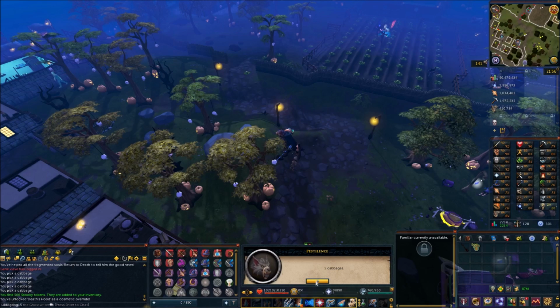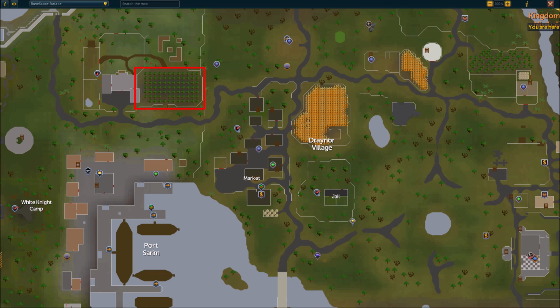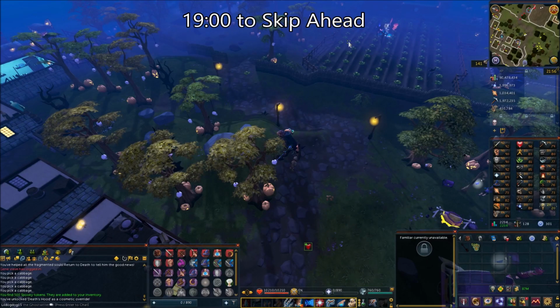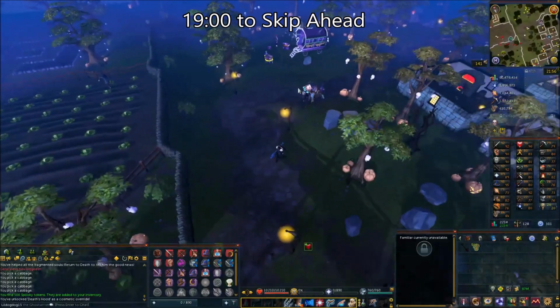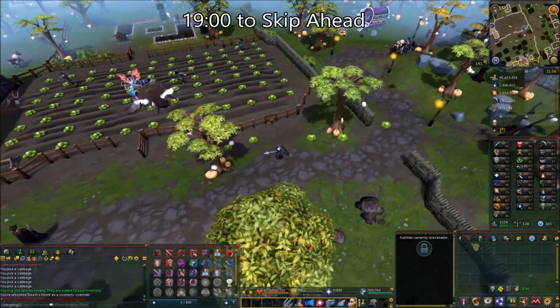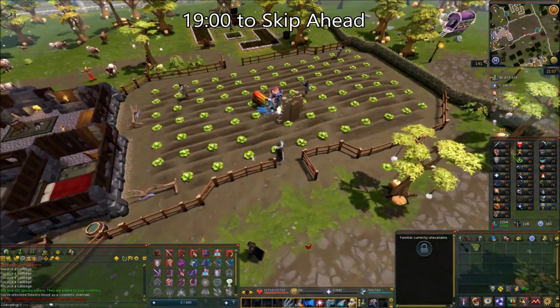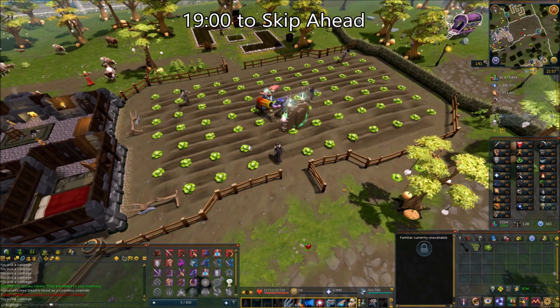So you need 5 cabbages, 5 potatoes, and 5 onions. I didn't bring this, like I said at the beginning, so I gotta go grab cabbages. Luckily, they're right there. For those of you who came prepared, unlike myself, 19 minutes is where you can skip ahead to. If you didn't come prepared, follow along. I'm going to show you just where you can find 5 cabbages.